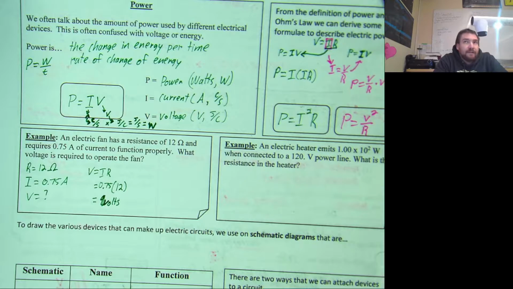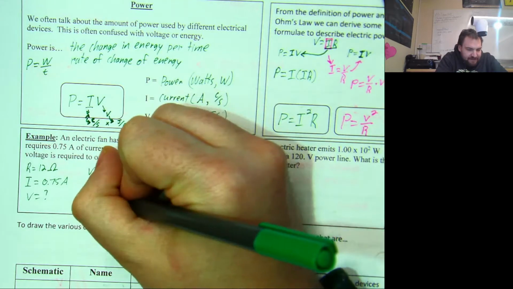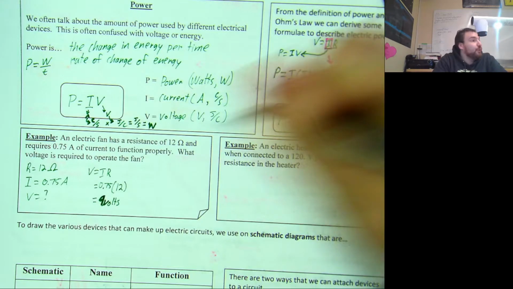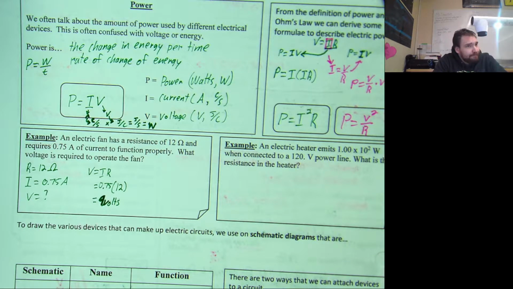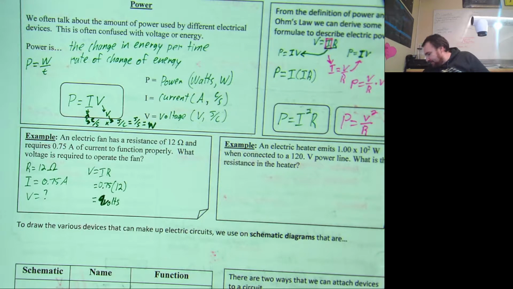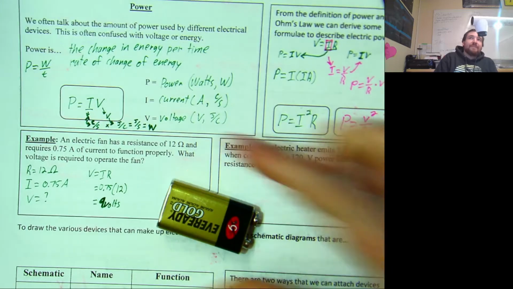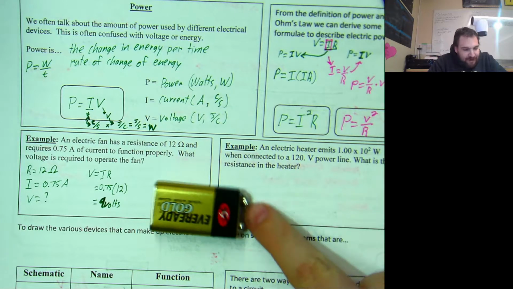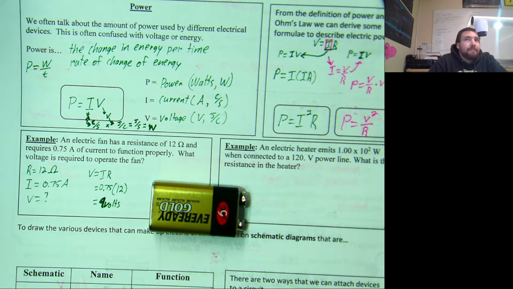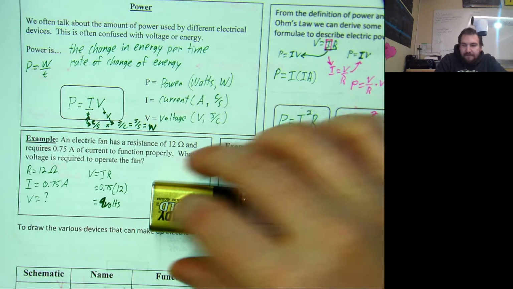So what kind of device, or what could we use to power this fan? A battery. What kind of battery? Car battery. So when we've got a particular setup, when we know the kind of current we've got, we know the resistance, this is what determines the size of the battery that you need to use to power these objects.